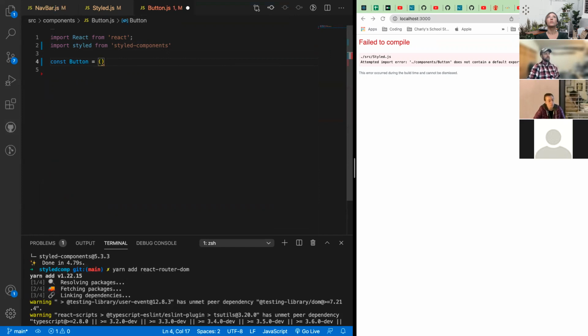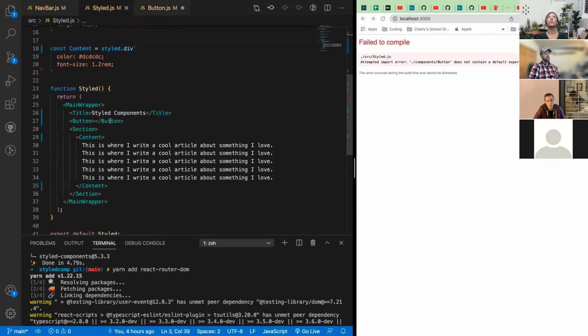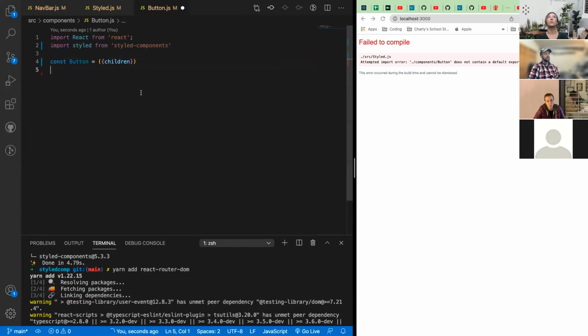Okay, so this is where it gets cool. This has props of children. So whatever is inside the button here is its children, right? So just put button, and as soon as I get this exported, it will work again.